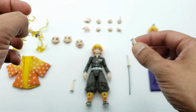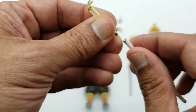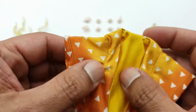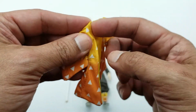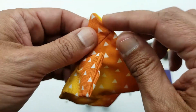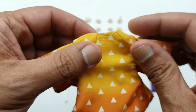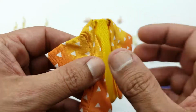Let's go ahead and take this off real quick. I just want to make sure I put things back where they belong. All right, so we got that, and we looked at that. Let's look at the robe. Robe is soft goods. There is wire on this portion right here, coming from the collar, going all the way across the front, all the way down to here, and all the way around. Basically the whole outline of the robe, except for the sleeves. Feels good. I like the color on it. Orange and yellow and white.